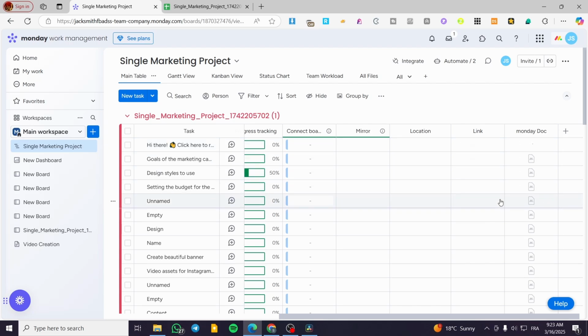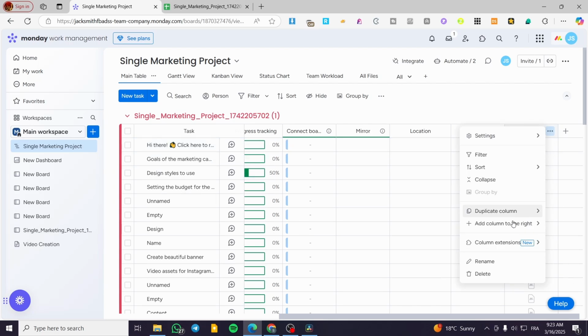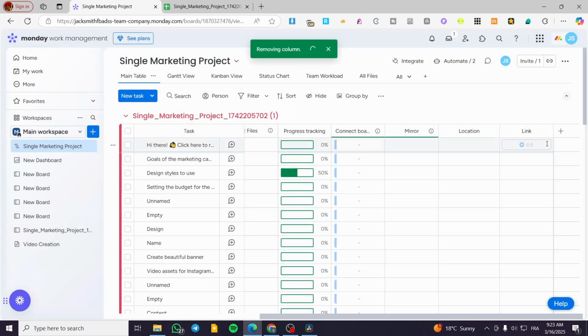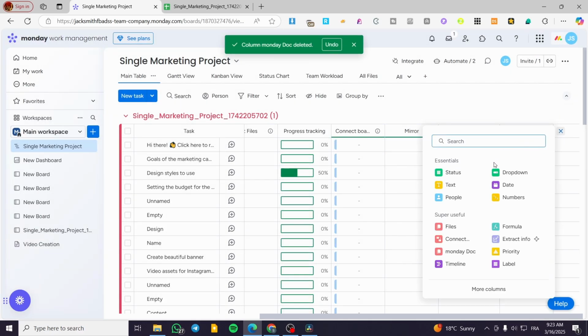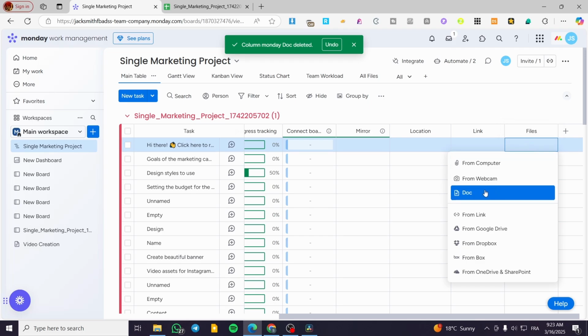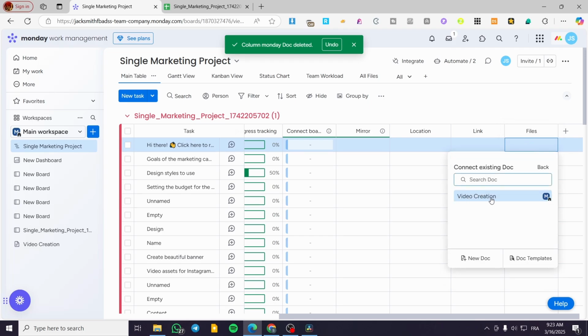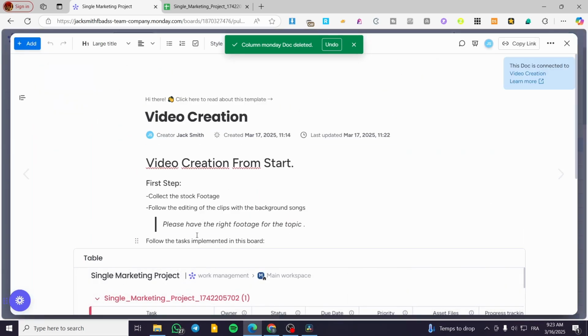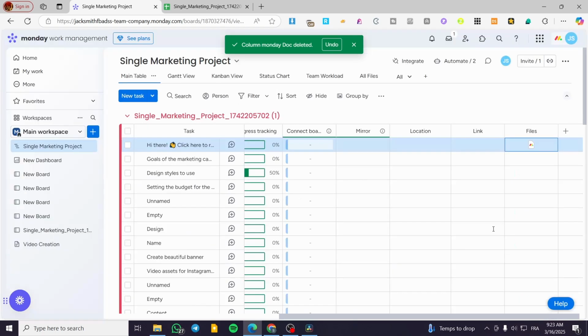So we are going to have our doc added. I think that it was my bad. I'm not going to have the doc here, but we're going to have files. So files, it is going to be like that. So we are going to have the choice of doc, click on doc, and then here we have the file added. So you're going to see it just like that.